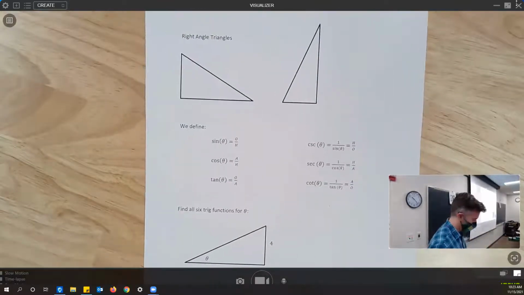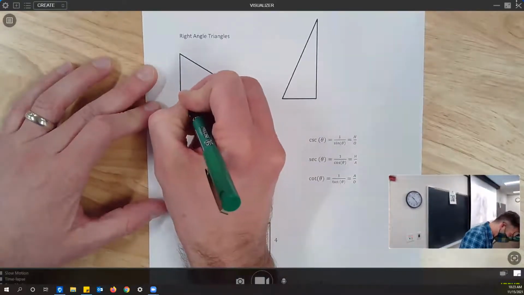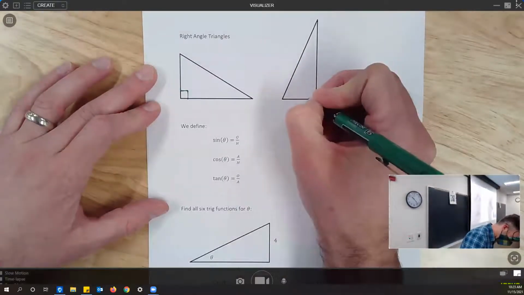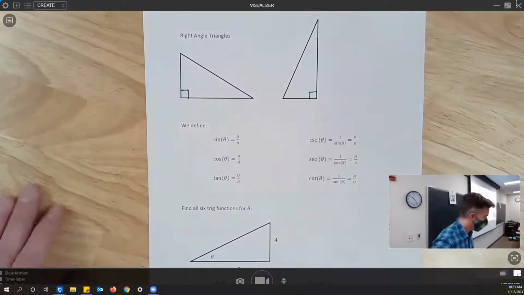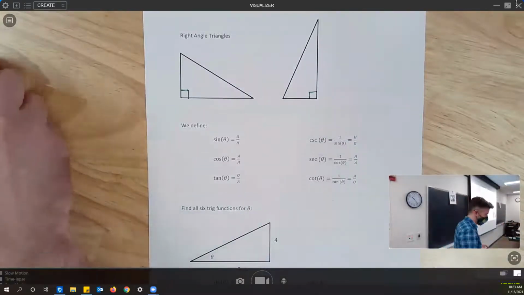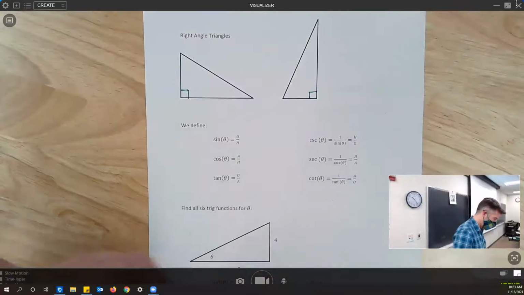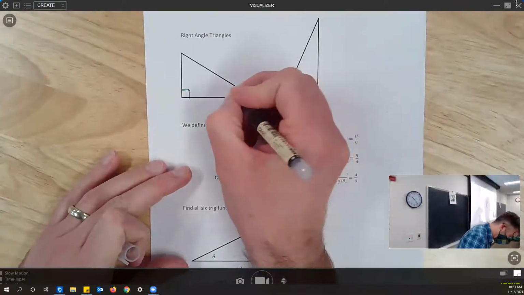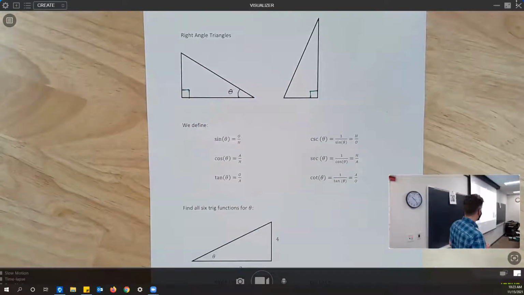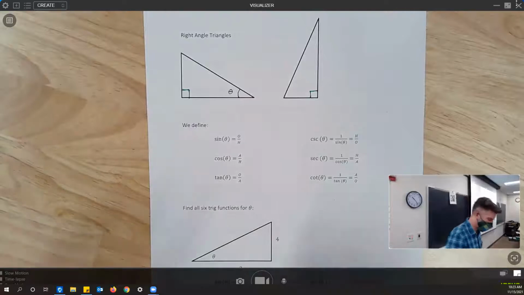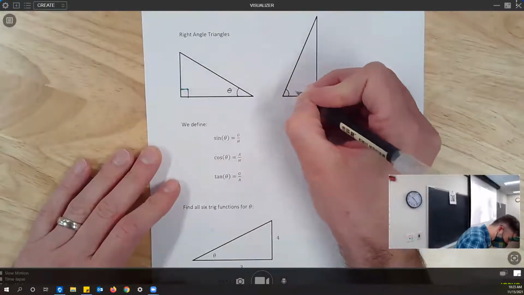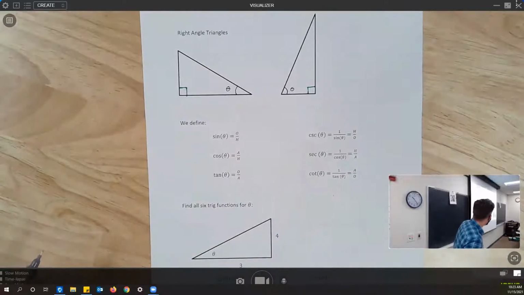Right angle triangles typically have a little square in the corner to indicate that it's a right angle. And depending on where you think about your angle being, you name the sides a certain way. Let's say this is the angle, and usually theta is the go-to Greek letter for an angle name. All the Greek letters get used, but normally theta is the first choice. Alpha, beta, gamma are the next obvious ones, but you could use anything. So I'm calling both of those angles theta.